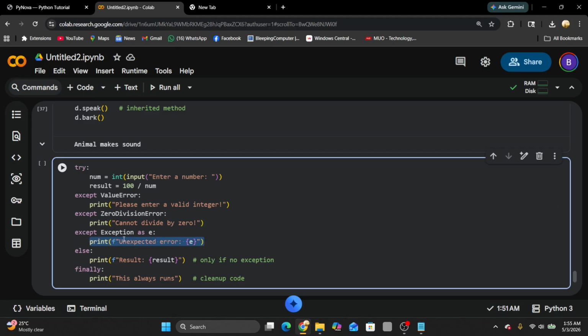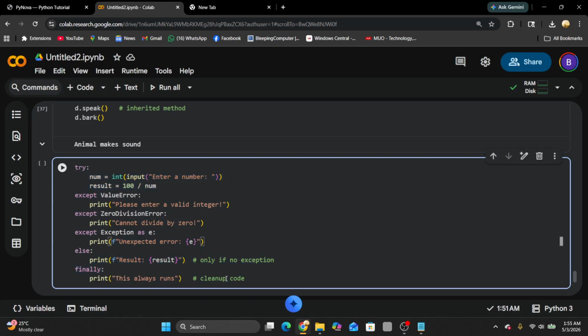So print an unexpected error and pass the variable e. Whatever the exceptions in these functions, you can show what the error actually is. Otherwise, if there is no error with this code, just print the result.